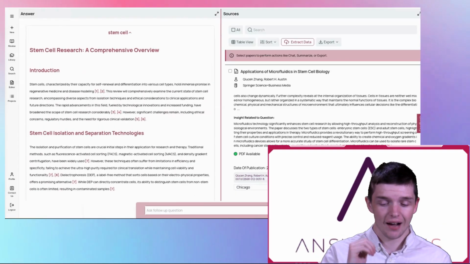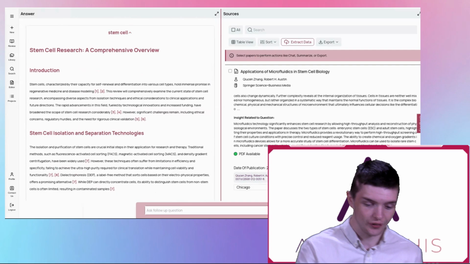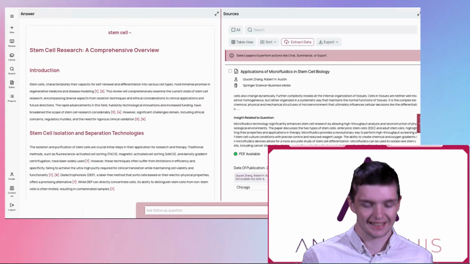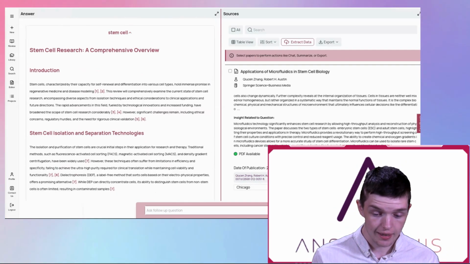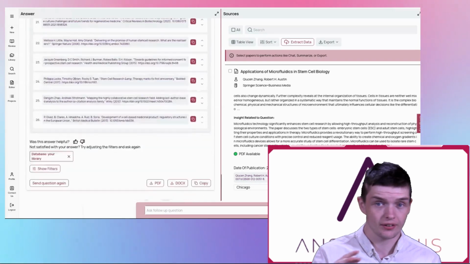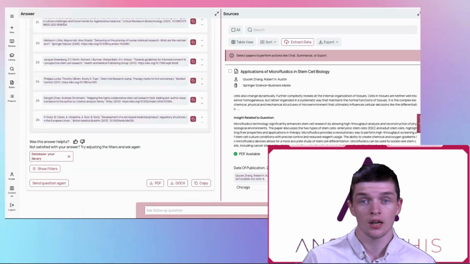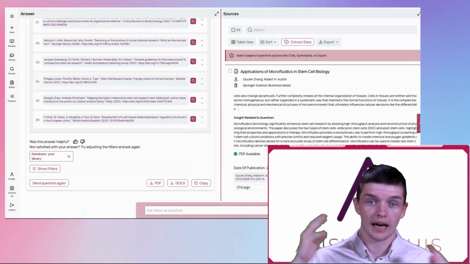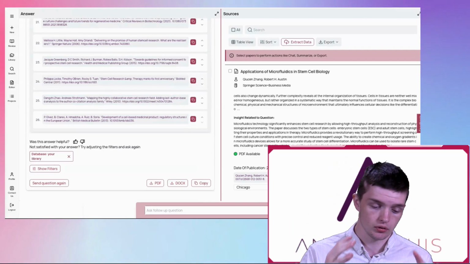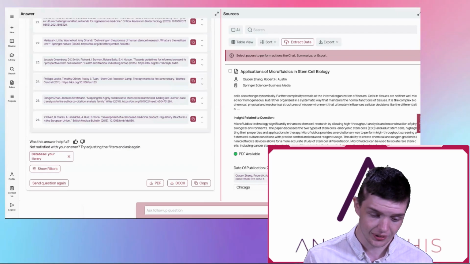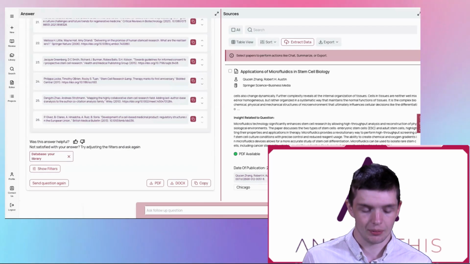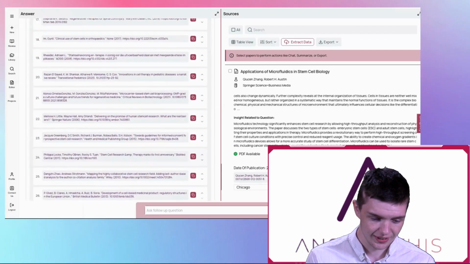And there we have it, just like that. We got a literature review with, as you can see, line by line citations using the sources that are in my library. Now, if we scroll quickly to the bottom here, we can see that AnswerThis actually used 26 sources from my library. My library only had 40 research papers related to stem cell research, so this is really impressive. That's nearly 75% of my papers all used for this literature review.